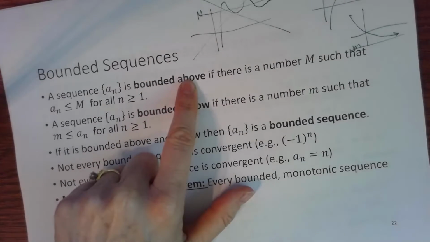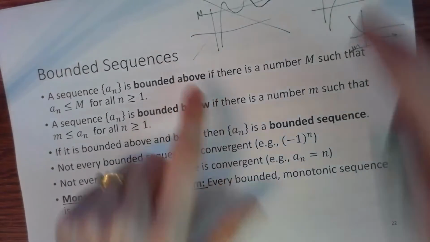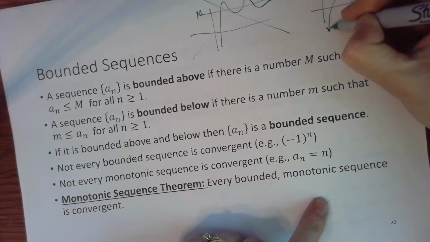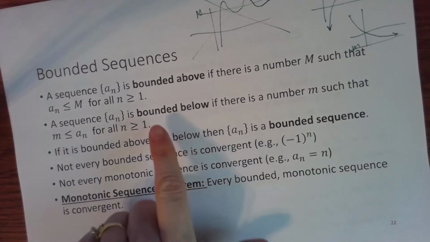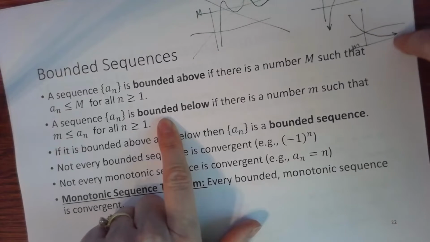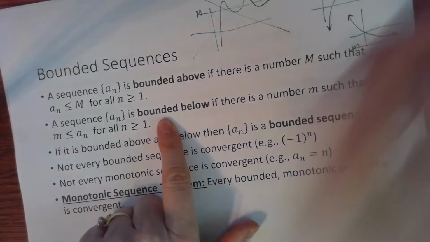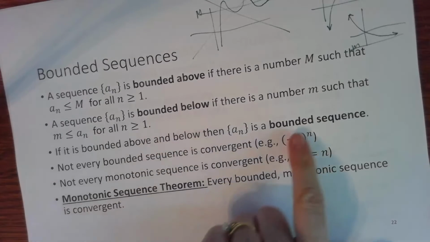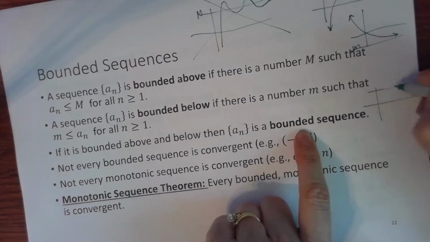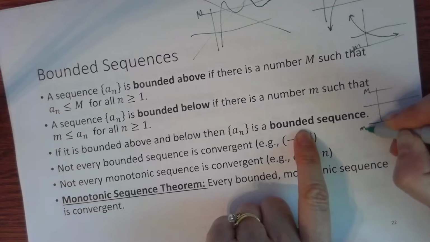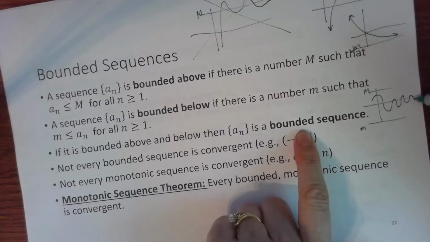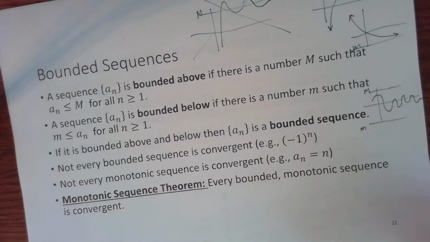Bounded above, like this one that I've drawn, but if it goes infinitely this way, it's not bounded below. This one right here is bounded below, but if it's like this, it's not bounded above. So bounded would be there's an M here and there's an m down here, and I have something that just stays in between, always below M and always above lowercase m. It's always in between, so that would be bounded.